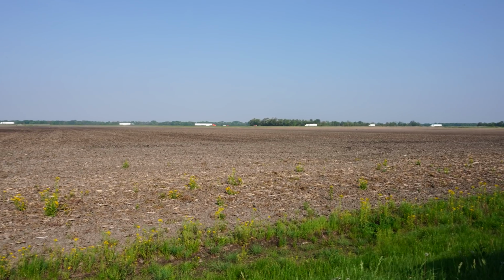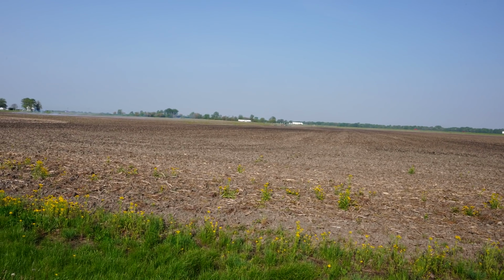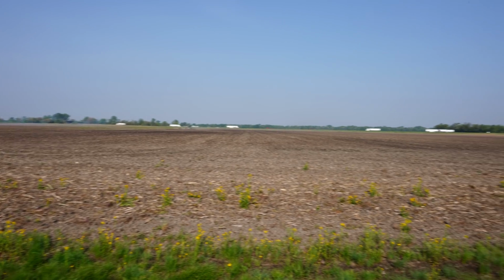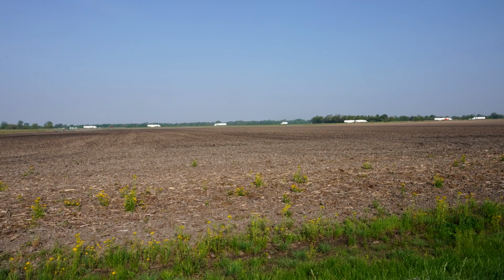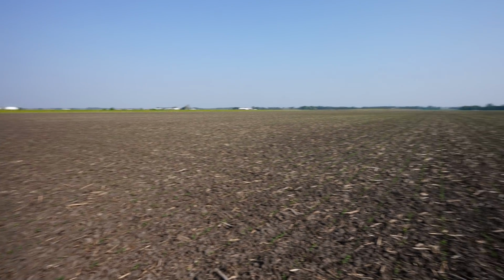The real challenge with this farm, unlike almost every other farm we have, is unique in the fact that if we work it and then it rains on top, it does not dry quicker, it actually dries slower. We do have some challenges.